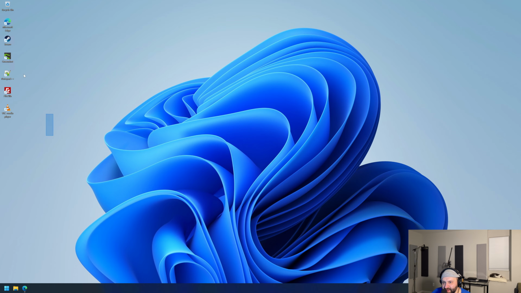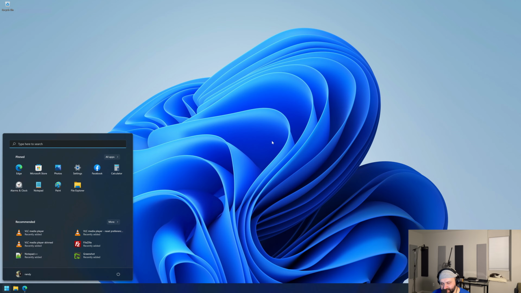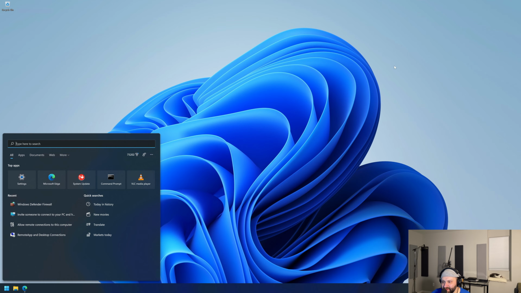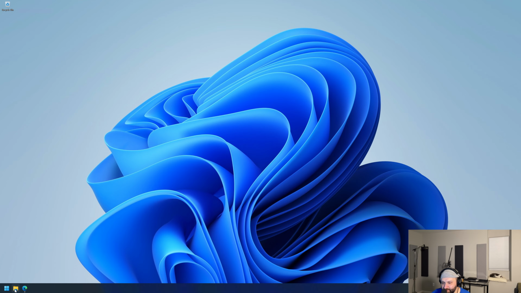And that's nice. What I generally like to do, after an application is installed, is delete the icons and just hit the Windows key on my keyboard and start typing the name of the one I want to launch. I could hit the Windows key and type Edge, and there it is. I could type VLC, there it is. I don't need them on my desktop. It's just as quick, if not quicker, to use the keyboard.